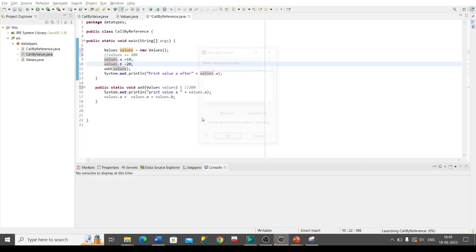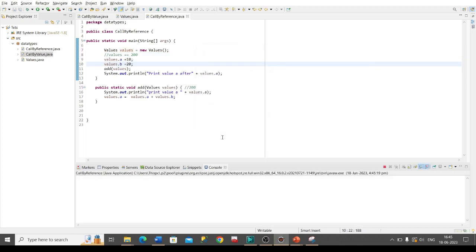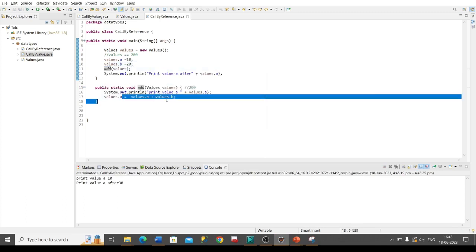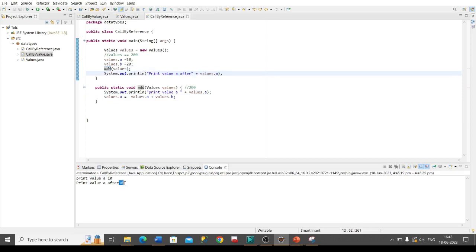application, you can see here while calling the add method, before this operation I have printed value a, and that value is 10. And now I performed this operation, and after performing it I am printing the value again, then it will become 30, right?